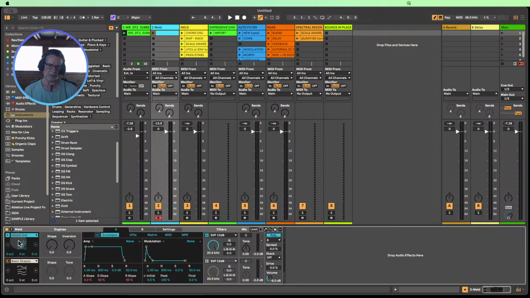A lot of these devices like this. So again, this is not really telling us much more other than we're getting a chord when we're playing any keys on our keyboard, black or white, doesn't matter, up or down. Of course we get higher pitches and lower pitches, but we're getting a chord. It's quite nice. So let's have a little bit of a noodle around with that, hit play on our drums, and let's see if we can get a little bit of a riff going here with the Meld, just to get ourselves started, and then we can dive into this oscillator a bit more. But let's just see if we can lay down a bit of a pattern.